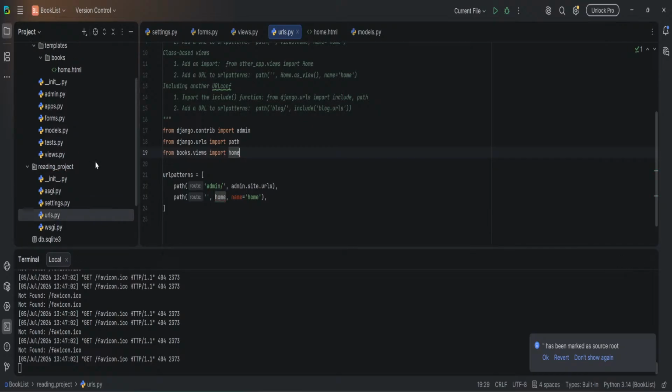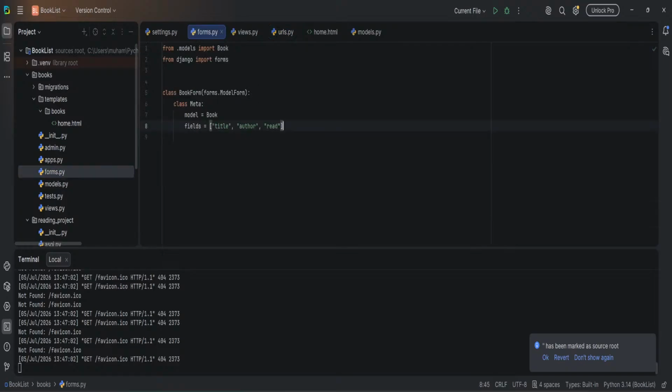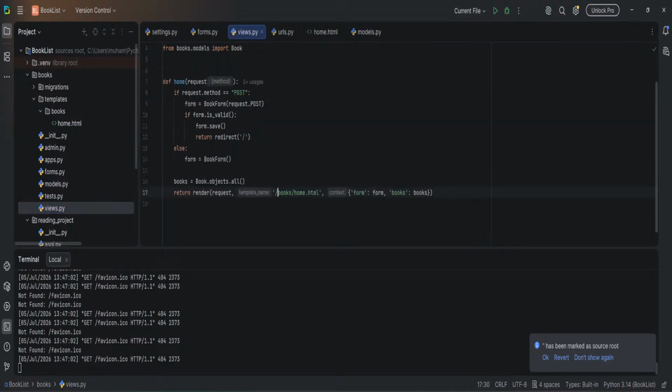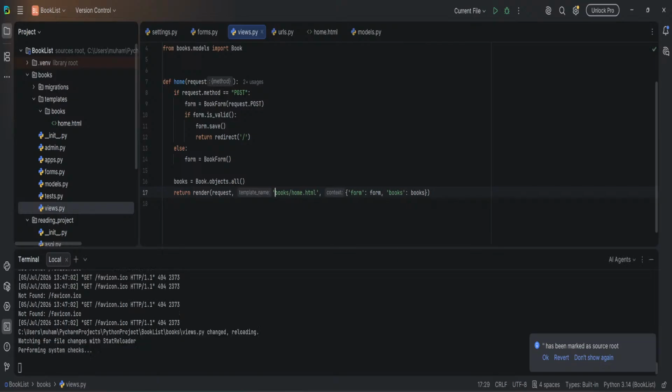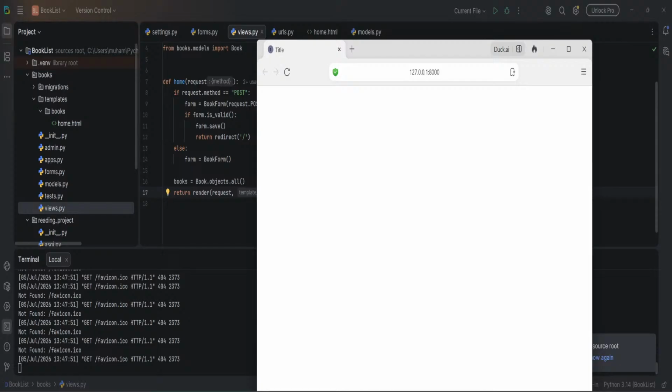Okay, so that should have done it for us. We have the forms. Good. We have the model. We have the views. Okay, and we need to delete this. Let's try it now. Okay, here you go.